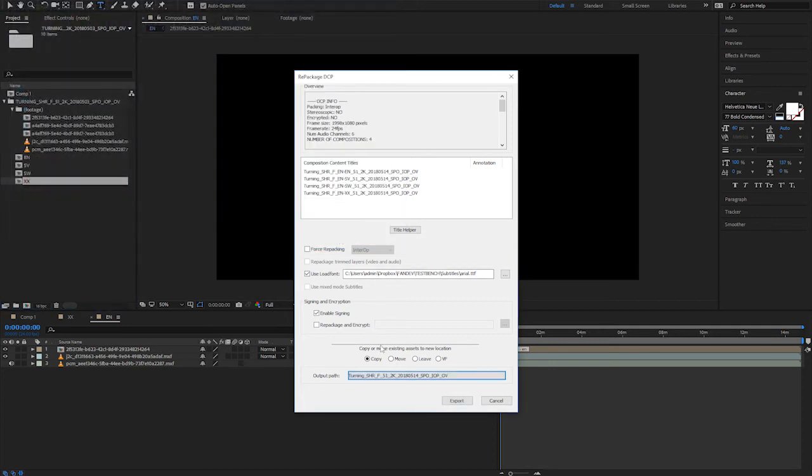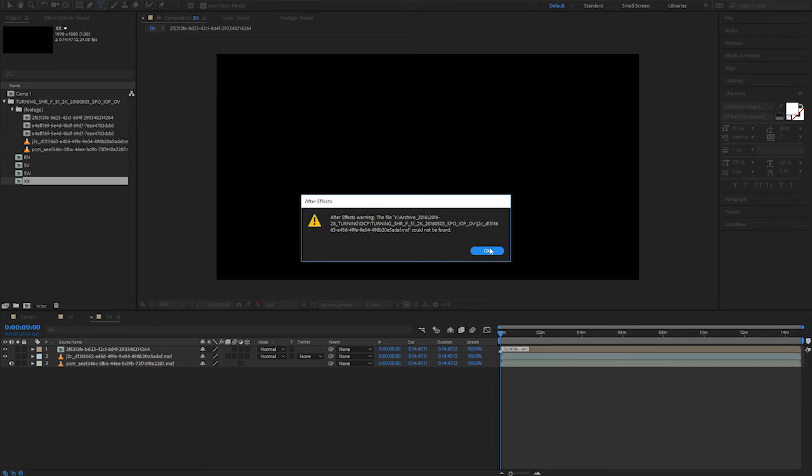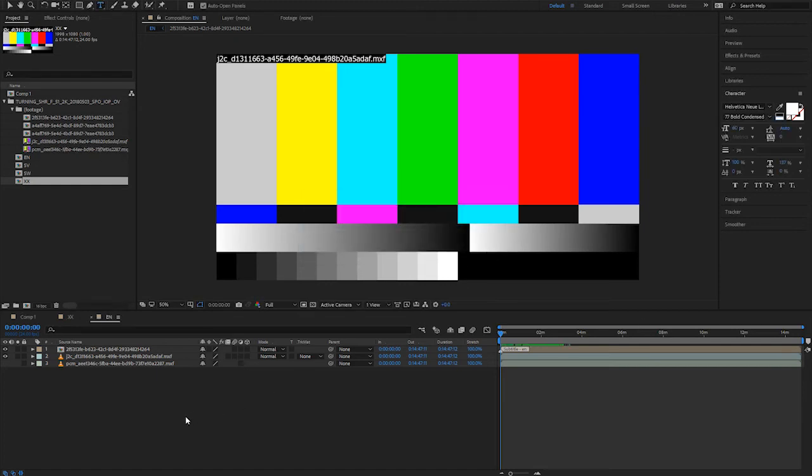And then select what we want to do with the track files, the audio and video files from our base DCP. Copy is the default choice, but a copy of the audio video track could easily be hundreds of gigabytes and take some time to do. Instead, I will go for the move option. It will move the audio and video files from the imported base DCP. Just keep in mind that it will break the DCP because of the missing files. I'm leaving the rest as it is and then press export. The warnings you can see here are because we chose to move the audio and video files. They are missing from our imported DCP.